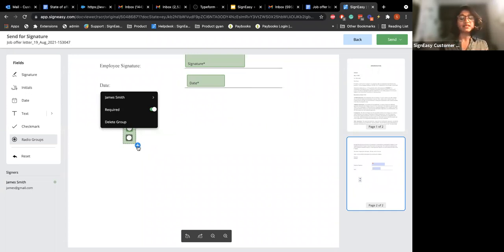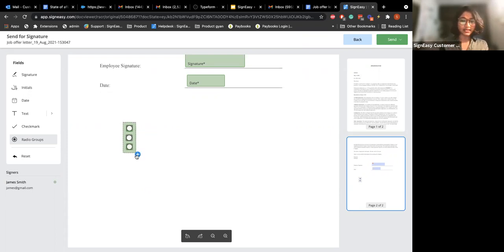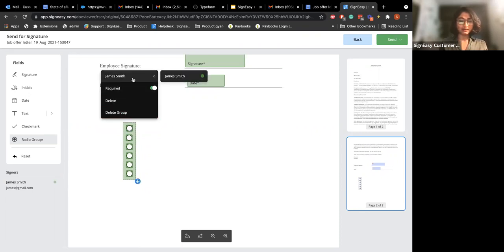Sometimes it can be more than a group of two that you have to select from. You might have multiple options. In that case, you can add as many as you want. I have only one signer here, but if you have multiple signers, you can change the signer.